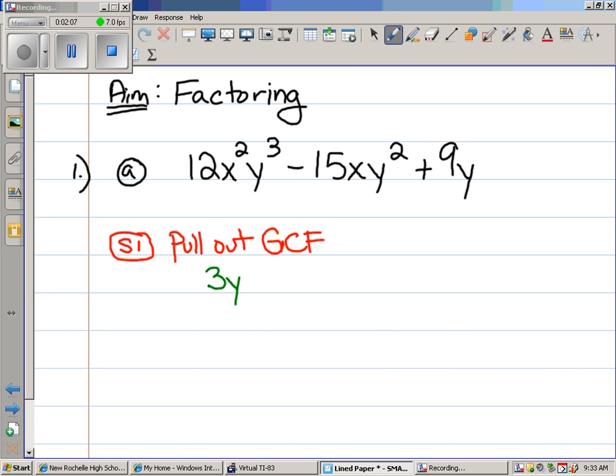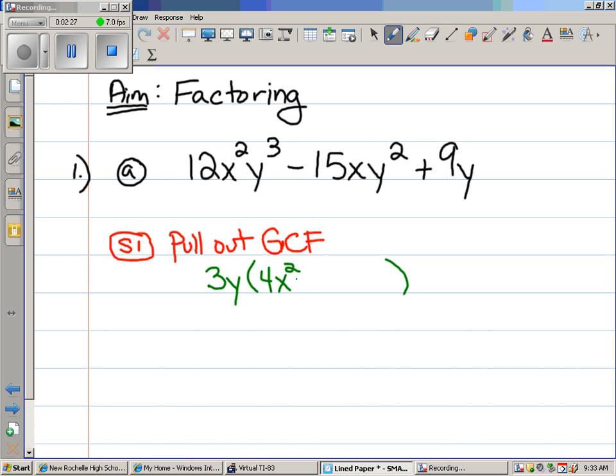All right, so now you have to get straight in your head: you can only add or subtract them when they're exactly the same. But factoring things out, they just have to have a little something in common. They don't have to match absolutely perfectly. So we pull out a 3y. What do we have left over?